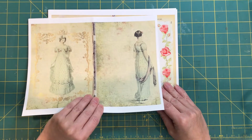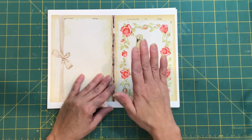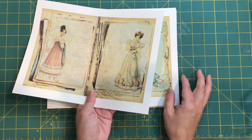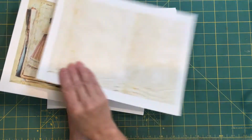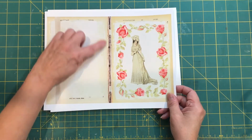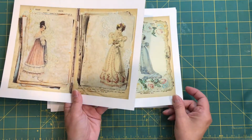I just had this one on top because I was trying to figure out what size. But I printed one kit on one side and then another kit on the opposite side, both from Art Smart Crafts. This one with the ladies on them is the Jane Austen Junk Journal kit. On the back of that, I printed she's got a lace one, I think it's called lace, on the opposite side. So that's this image. And there's a lot of really pretty writing space. And what I also loved is this already looks like a really old book that has been used and someone's tried to repair. So I just love that. So that's Jane Austen, and the lace one still has ladies on it.